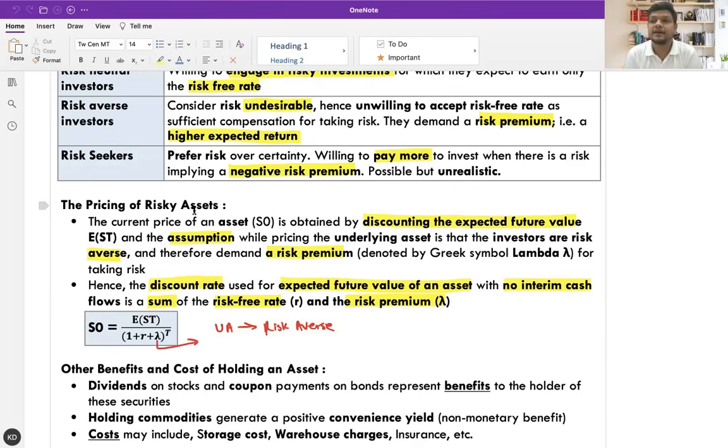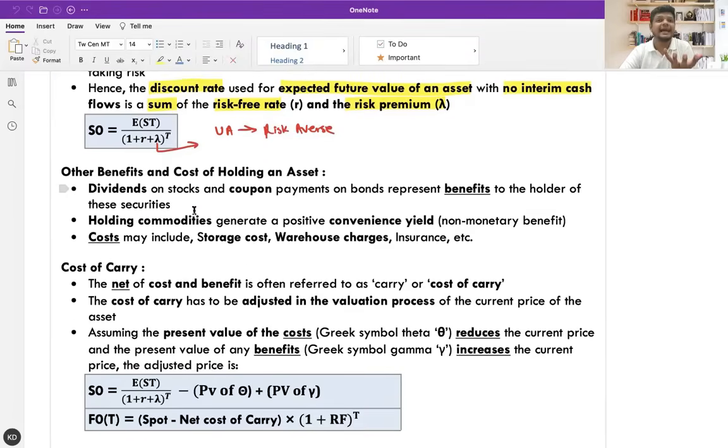Correct, everyone? Yes. Now we are talking not about derivatives, but about the underlying asset. So till now, what is the conclusion? When you invest in the underlying asset, and when you are estimating the future price of the underlying asset, what should be the price after 3 years and therefore the price today, in that case, you discount with the risk-free rate plus the risk premium. And the reason you discount with a risk premium is because investors are risk averse and they need extra returns for investing in risky assets. Is that clear? Correct? Yes.